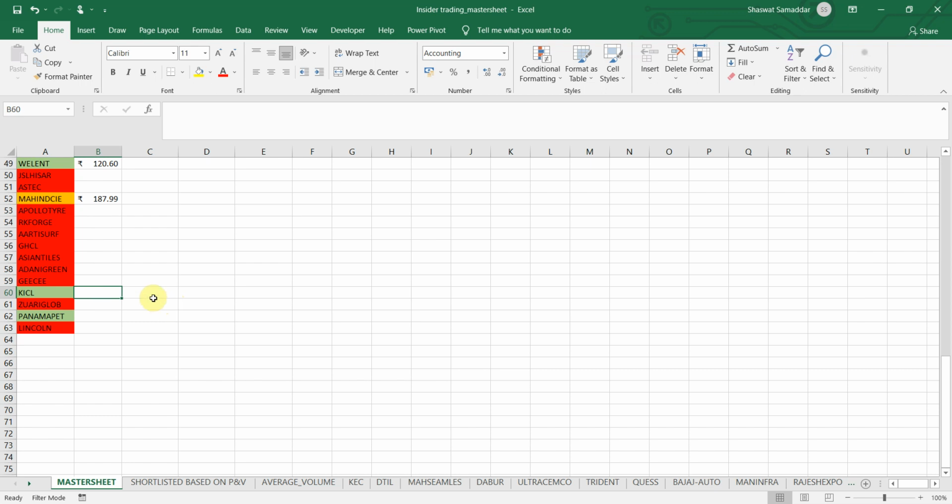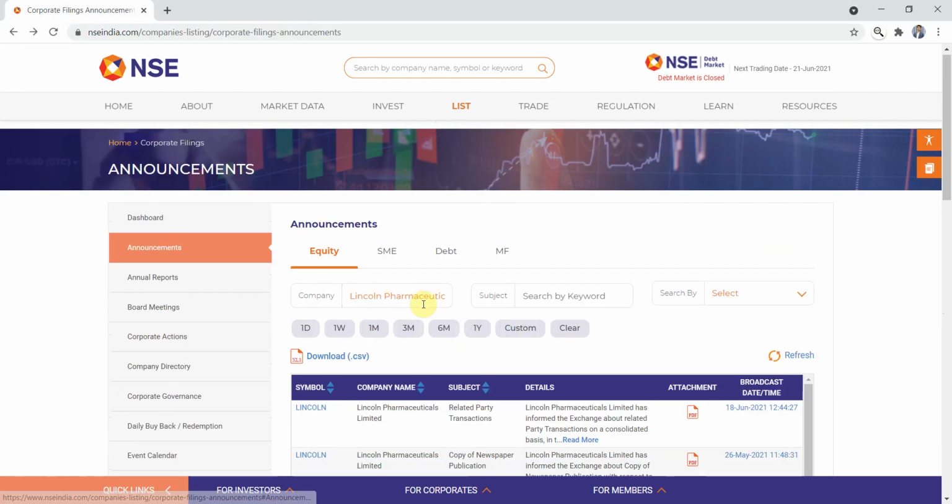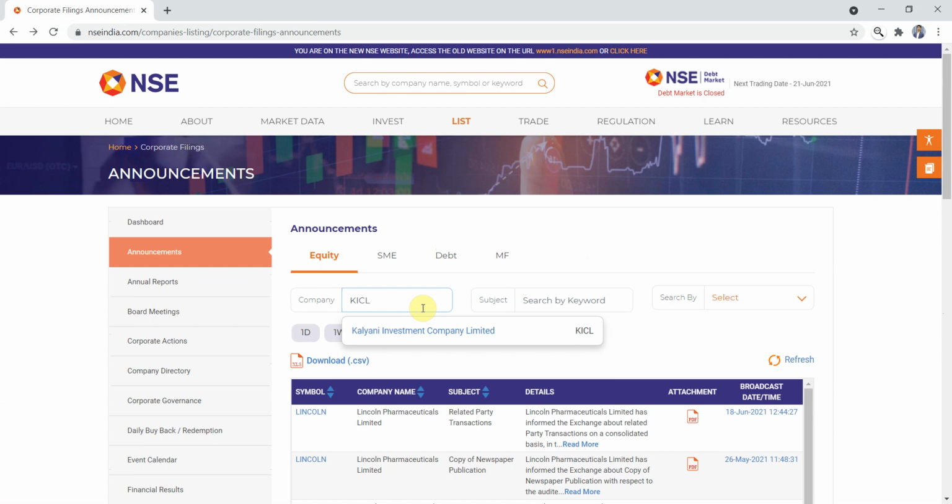So now we are sure that we have stocks which can be included in our watch list. Now the next question is, okay, so we have included in our watch list, but now what's the price we should enter into this particular stock? When should we buy it, or whether or not should we buy it? So let's get an estimate of what should be a price point at which we should consider buying this particular stock. So for that, we have to go back again to the NSE's website and paste the company name here again.